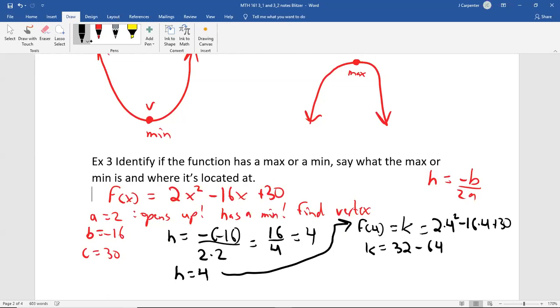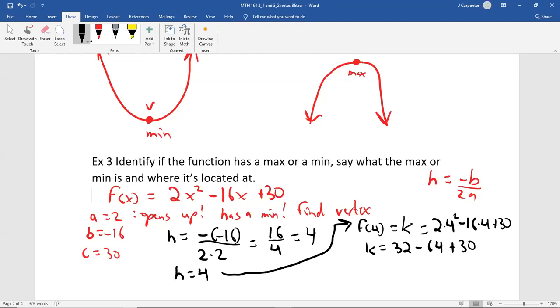Also, there's a cool feature between these two numbers. 100% of the time, one of these is always negative 2 times the other. It's just a cool pattern. You don't need to know that, but if you do it 10,000 times, it's nice to know. Because once I have the 32, I know the next thing is minus 64. 32 minus 64 is going to be negative 32.